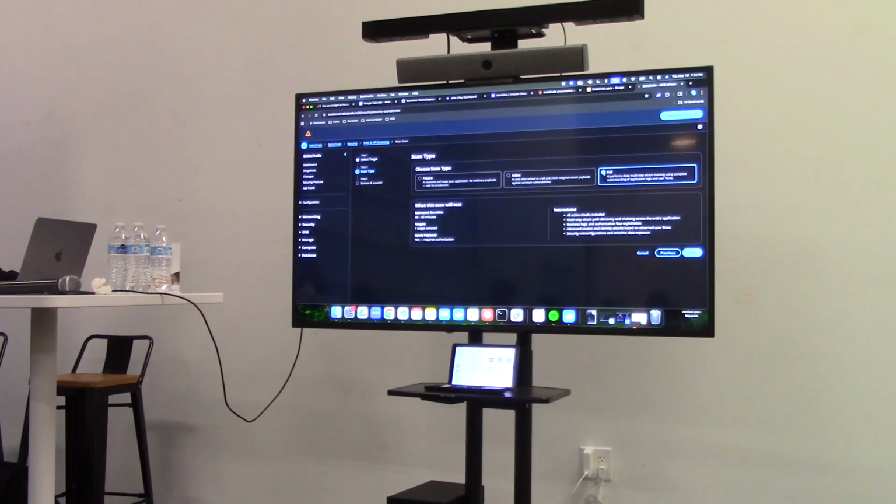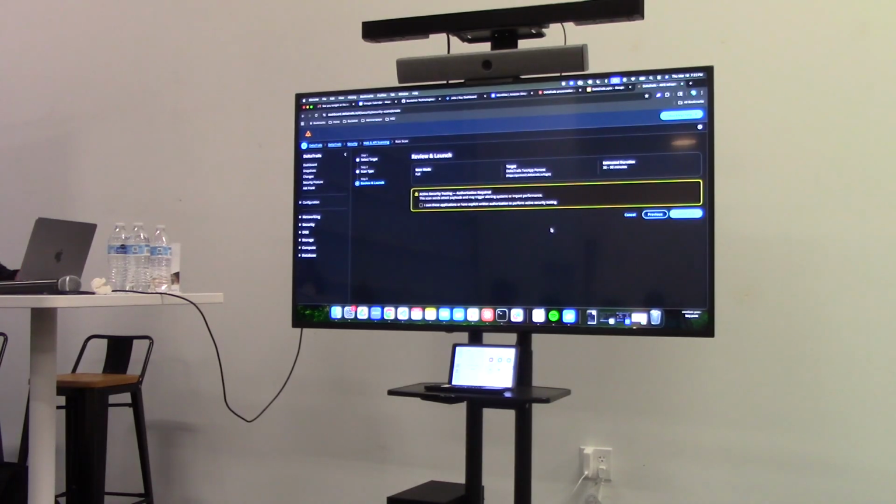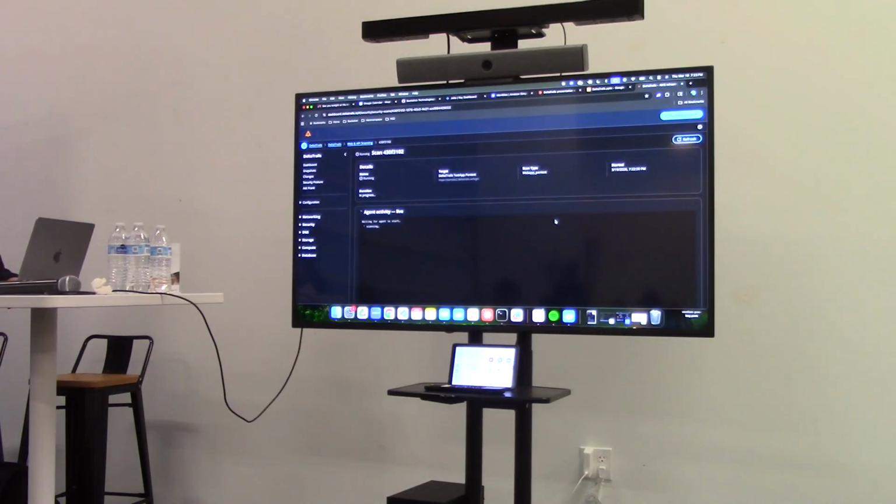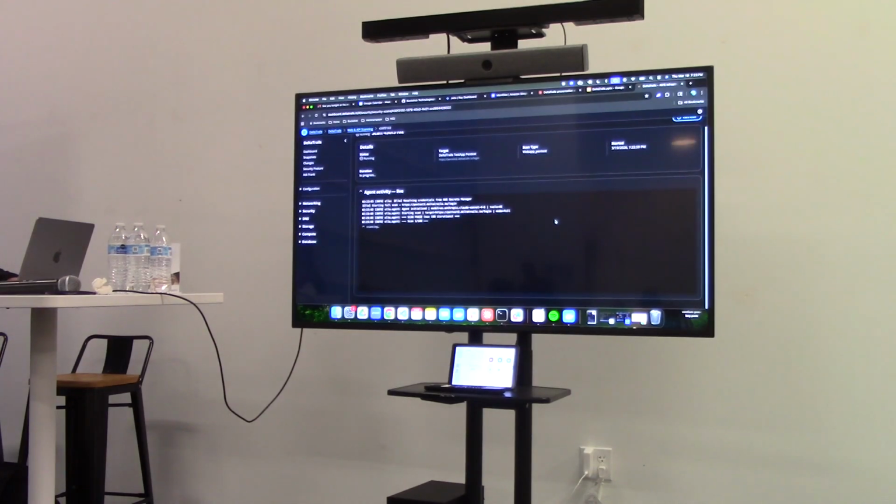So if I do a full scan, I can select that and hit next. You need to authorize that you have access to even do this on the website. Right now, you have to check a box, but there is an audit history on our servers about this. And so I can launch a scan, and you get a live stream of the scanning that's going on, so you get to actually watch.